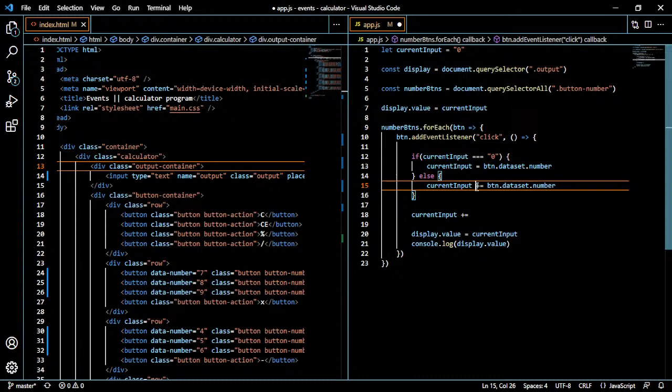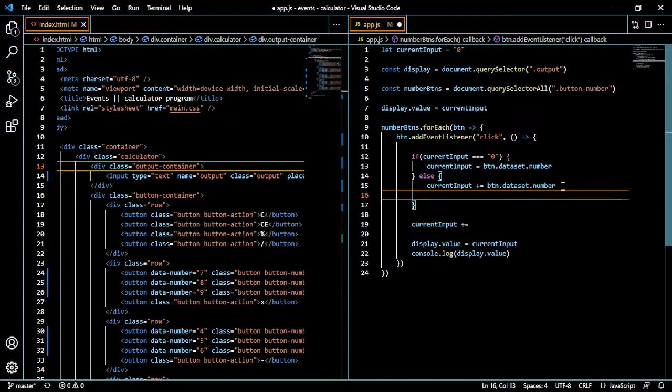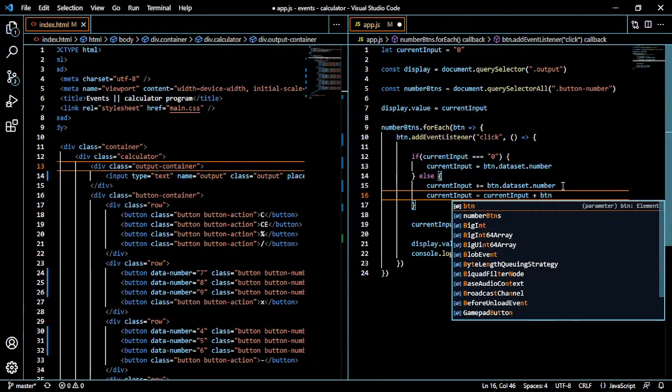This is just a shorthand for currentInput is equal to currentInput plus btn.dataset.